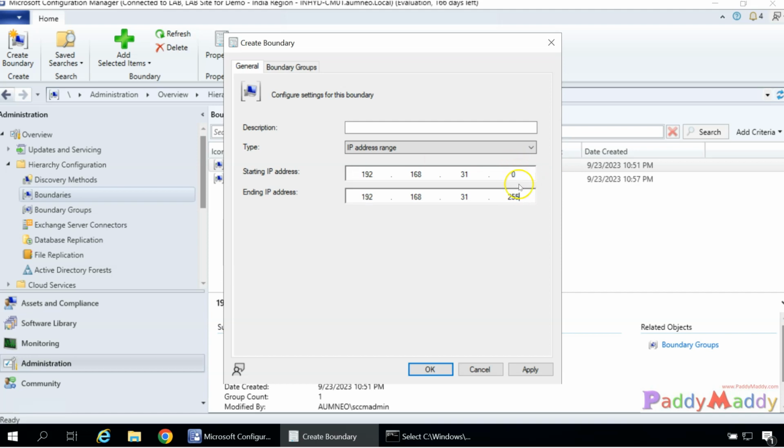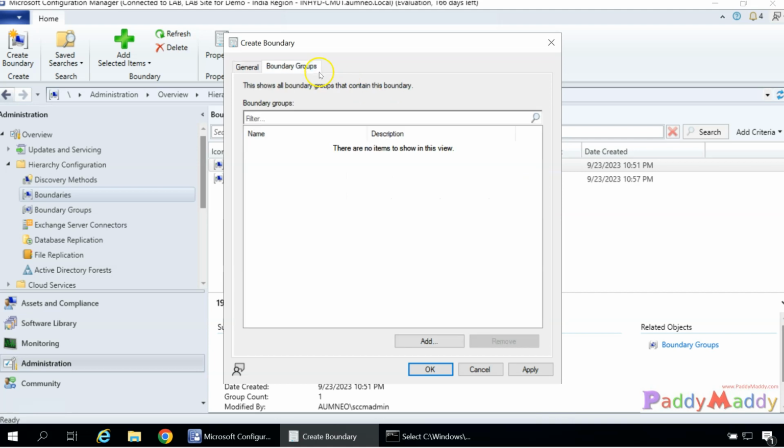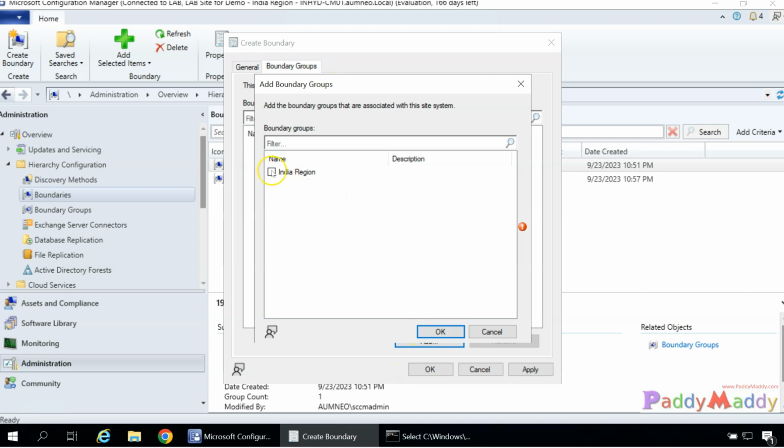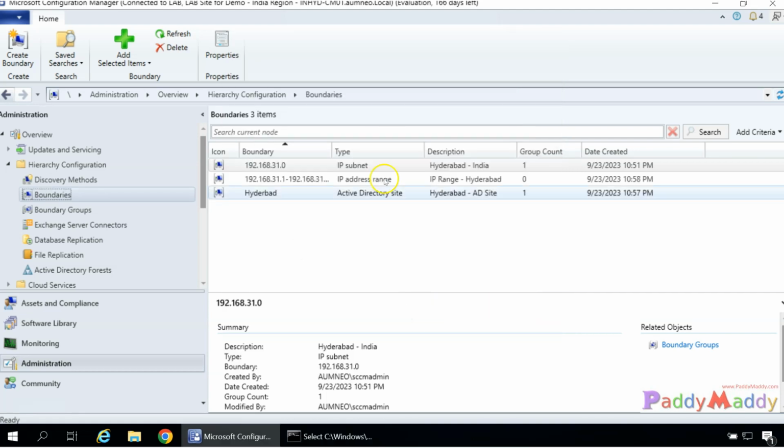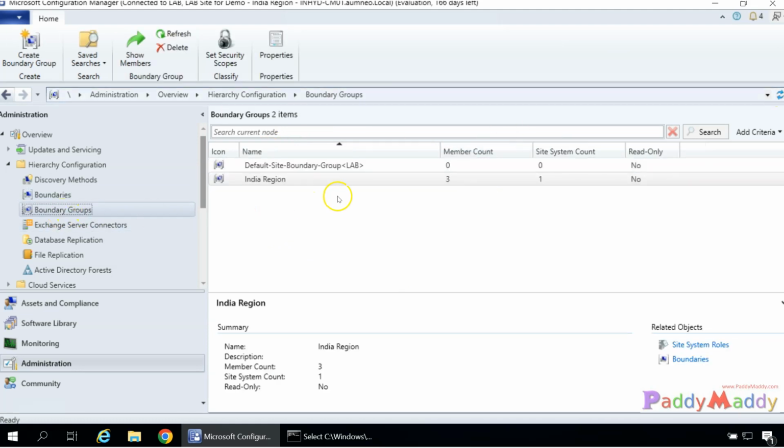So between these numbers, everything including the numbers. For example, I give 1, and since no IP ends with 255, I'll just give 54. So this is the IP range for the Hyderabad location. What would happen? This also now becomes a part of the India region. So any of these IP addresses are automatically part of your boundary group, so that the content can be downloaded.